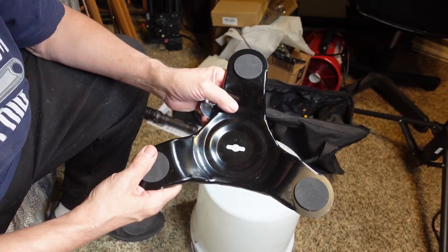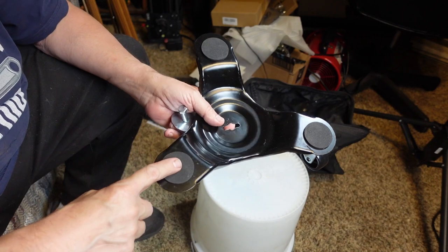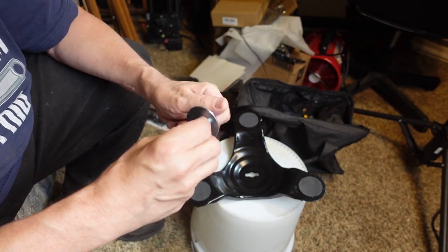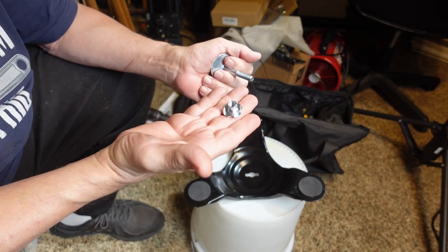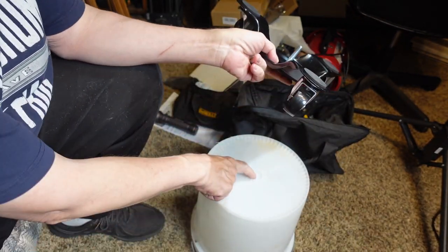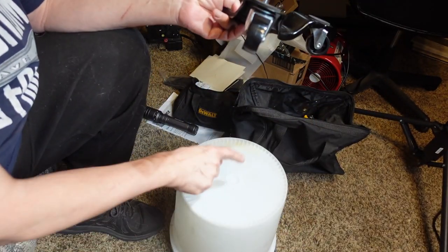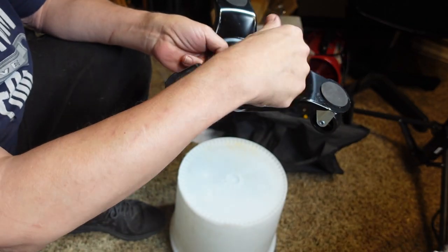I also found this at the hardware store — it's like a furniture dolly. I've used these before on other projects, and they work really nicely. I have a three-eighths inch bolt, two and a half inches long, a two-inch fender washer, and a three-eighths T-nut. The basic idea is I want to send the bolt up from the bottom — drill a hole in the bucket that will fit the T-nut from the back, push the T-nut through and heat it up with the heat gun so that it's seated properly, and then bolt it down. That should hold the bucket to this very nicely.